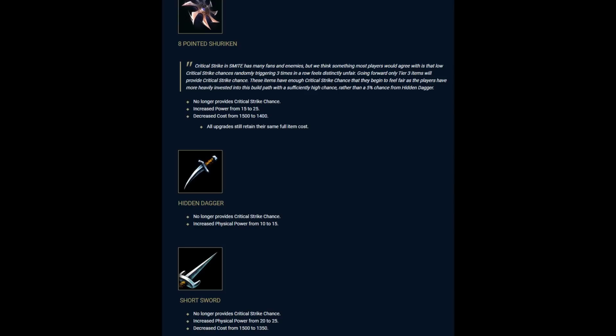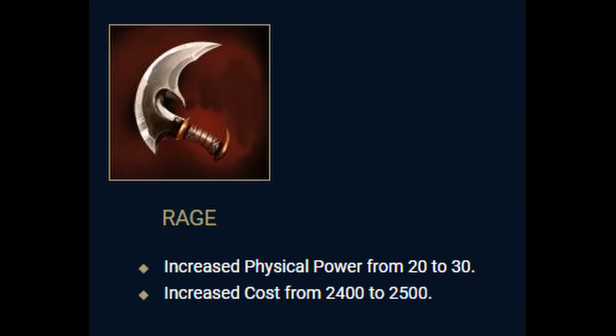Many tier 1 and tier 2 crit items see changes, with the small crit chances being removed from them and them getting price adjustments as well as power adjustments in return, so that crit will purely be focused on fully upgraded items now. In that context, Rage gets its power increased from 20 to 30 and the cost increased from 2,400 to 2,500 gold, which is a worthy trade-off in my opinion.